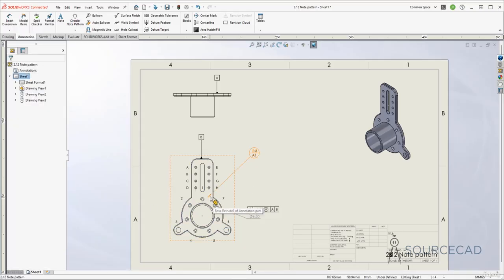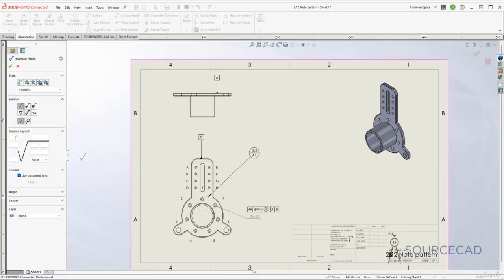We have got this datum target. This is the area that should be used for measurement, and automatically it will add the value. Now in a similar way, you can add some other features as well. For example, the surface finish symbol, if you want to add it, that's right here. Select it. Now here you can fill in all of these other parameters.